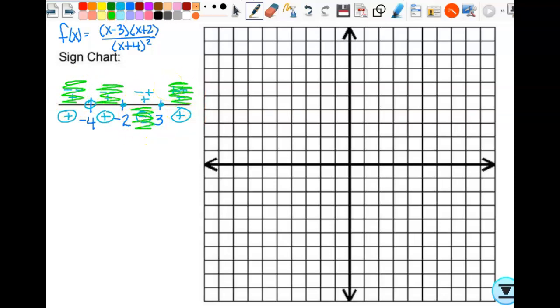So this right here should make sense, right? Because what's happening at negative 4? Togetherness, yes. Good. This is where I have an asymptote, and I know that I have that togetherness here. So that's what's happening there. Okay, let's get our asymptotes drawn in. They're at negative 4, 1, 2, 3, 4, and at y equals 1.